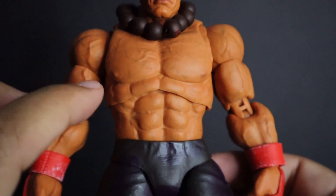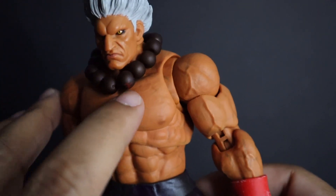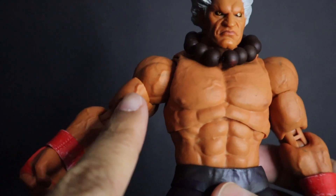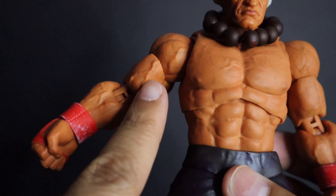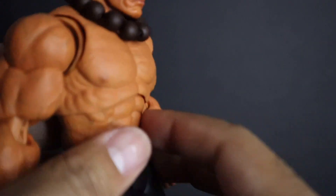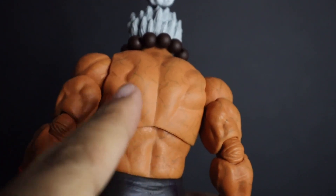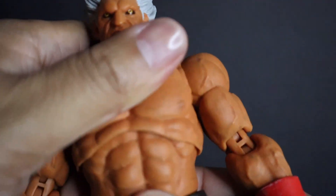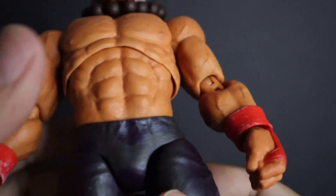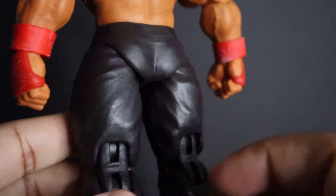Here's where you see one of the differences outside of the skin color — you can see little veins all throughout the whole body. Taking a look at the arm, you can see the sculpted work of the veins here and on the forearm. The beads are actually a little bit darker than the original. You can see more of the veins all throughout his back, his rock solid abs and muscle structure. His pants are the same, just a darker purple-blackish color.